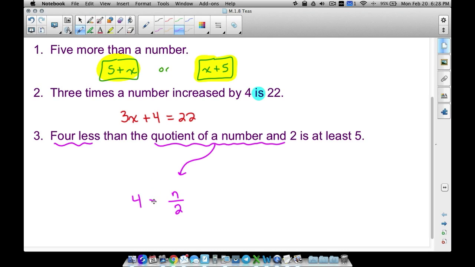And we want four less than that. What we do not want to do is this: 4 - n/2. This is not correct. This is four subtract n over 2. You may say, well that's exactly what this says, or some people will say, hey, four less than, you want to use an inequality. No. Four less than something, think about it like this: what is five less than 20? Well, five less than 20 is going to be 15, right? Because 20 minus 5 equals 15. Take note here. The way I have this written out, it's like it's reversing it on you. Five less than 20 is 20 minus 5. We want to apply that same concept right here. Four less than the quotient of a number and two. Here's our quotient of a number and two, and we want four less than that, so we're going to take away four.